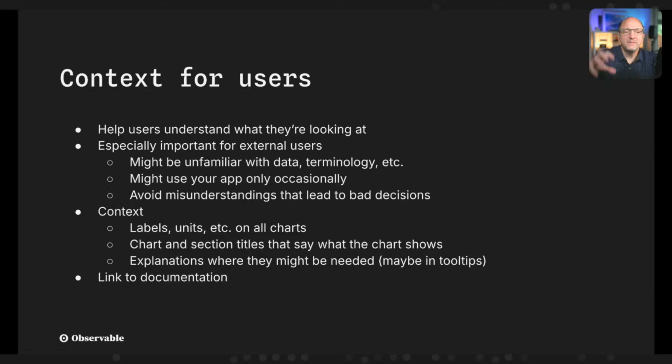And then in the same vein, having links to documentation. If you're doing this in your browser, which I assume everybody's doing, then you can link to a wiki page. You can link to a documentation page and have more information there that tells people what they're looking at and what your definitions are and so on. And of course, it would always be nice to have a way to actually ask questions. This is easier to do within an organization, but if your external users can ask a question or request something, that's always going to be a good thing.